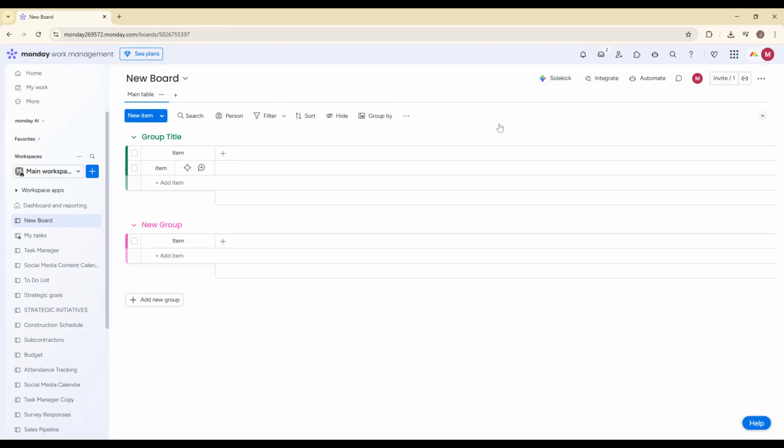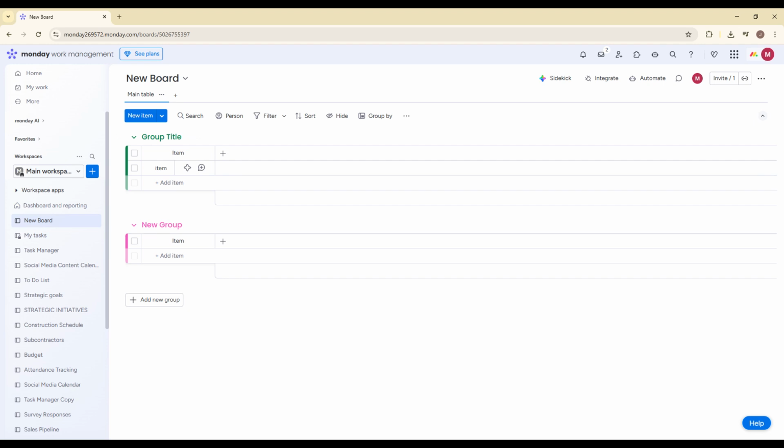This time you'll see slightly different role options. You can assign them as a guest, which is an external user who can collaborate on the board, or as a viewer if you want them to have read-only access. After selecting the appropriate role, click Send Invite. The key thing to remember here is that guests can only see the specific boards you share with them. They cannot access other boards or areas of your Monday.com workspace. This makes shareable boards the safest option for client collaboration.